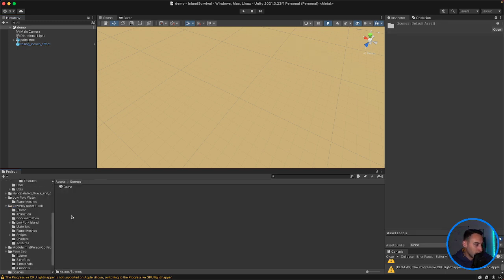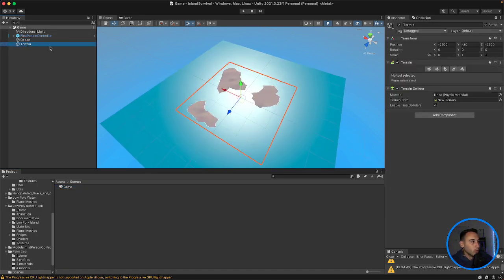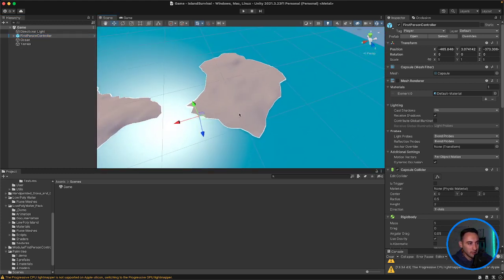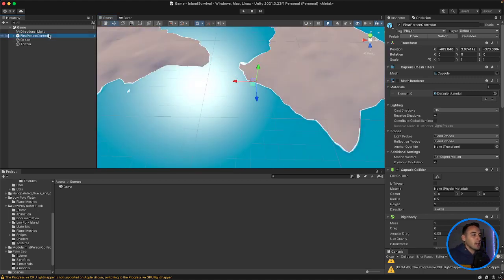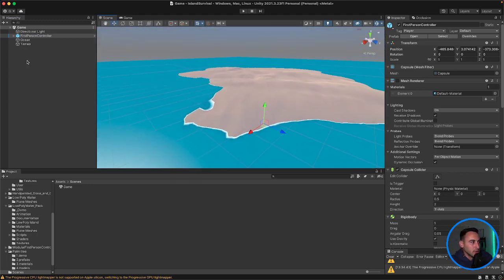So let's go to our assets. We are currently, where's our player? We are going to start the game probably on this island here, the main island. Or that could probably be the main island because it's a little bit bigger. But for now, we will start on this island. So let's try and paint some trees on here and see what happens.